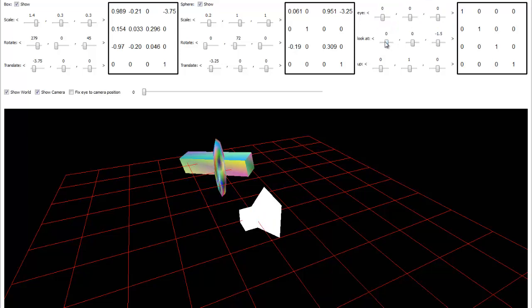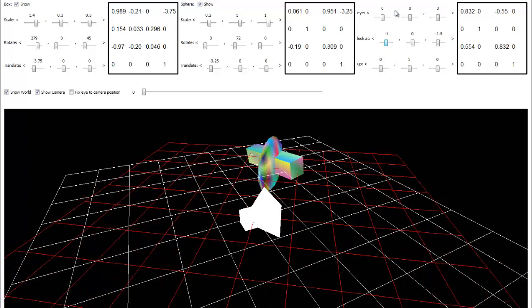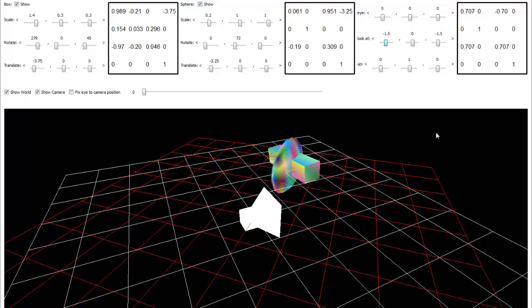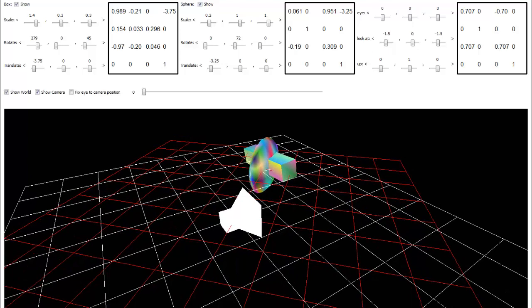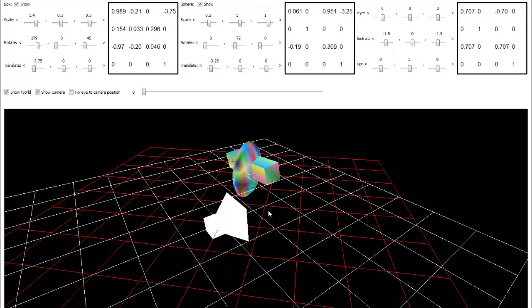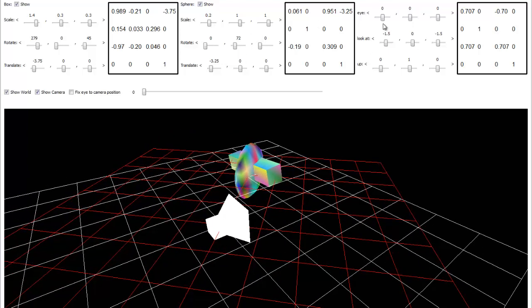Watch what happens as I grab this slider. I'm going to move this slider down to negative 1.5. You can see the world shifting there. The world's coordinate system is red. The camera's coordinate system, I guess it looks like it's white. Maybe it's green, I can't remember exactly what color I did there. But as far as the world's coordinate system is concerned, we're looking at negative 1.5, negative 1.5. This is where the camera is looking in regards to the world's coordinate system.